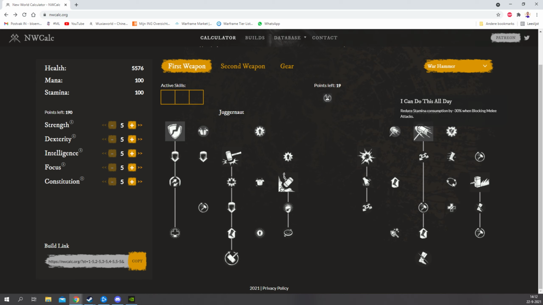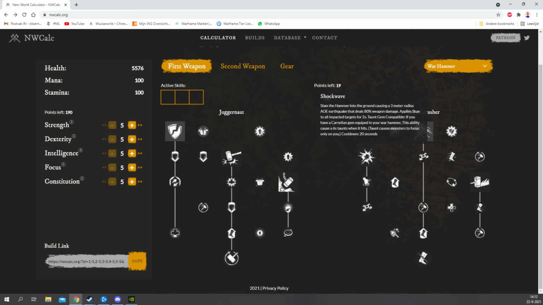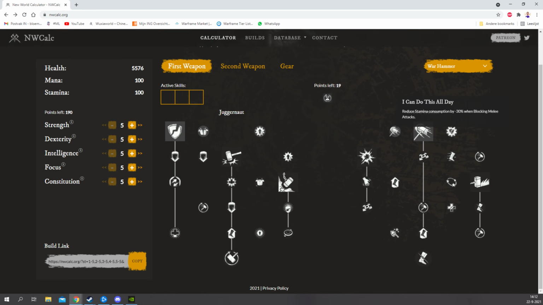I can do this all day. Reduce stamina consumption by 30% when blocking melee attacks. So you can block a lot. It kind of feels like this is the tank tree for Warhammer, because you can block a lot, and this one is a tank gem. Reduce damage taken while sprinting, okay. Plus 15% damage against targets affected by Warhammer debuffs. This is very nice. This is very, very nice.